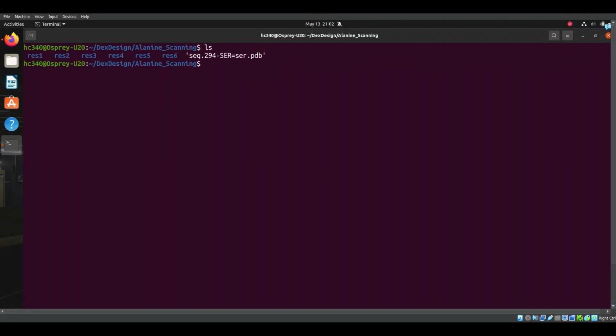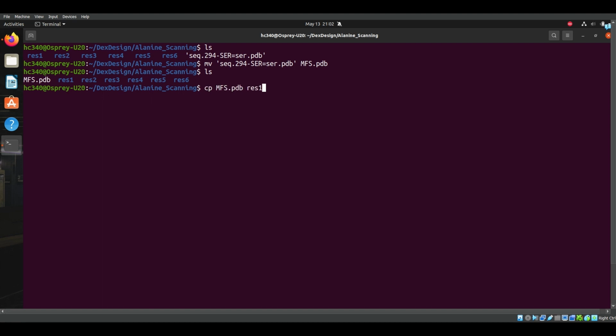While I'm organizing this directory, I've also imported the output of the minimum flexible set, which was available in my ensemble directory. I'm just going to rename this to minimumflexibleset.pdb. Now I have that here, and I'm just going to copy that into one of the residues. The reason I'm not going to copy in all the directories, we're going to start with residue 1. I'm going to make again an OSPREY molecule using this PDB, which I'll then copy over to the remaining because we don't need the PDBs after we've created the mol. So let's go over and start the interface.